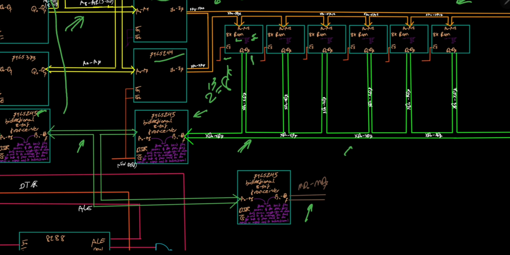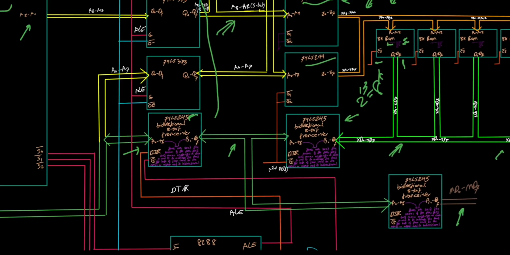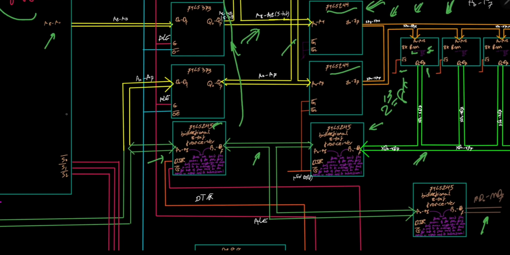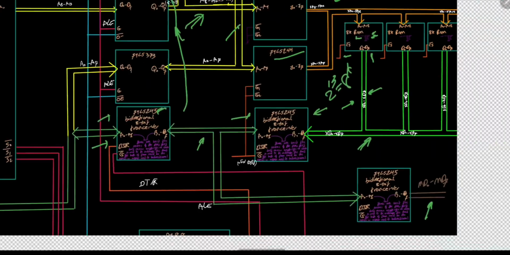They are also used for programming the input-output chips. When we want to program input-output chips, as will be explained later, the address of those chips is generated by the processor. They go through two sets of latches to create this orange bus. Some of them are connected to the address pins of those chips to select a specific memory cell or register, while the data is put by the processor on the data pins, travels through two of these 245s, and goes on the data bus that is connected to the input-output chips.